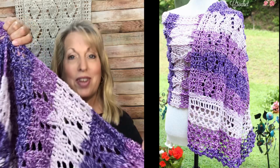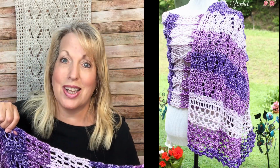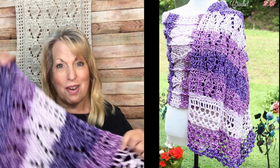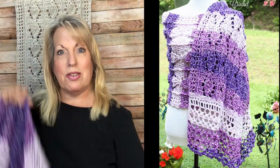Well, what did you think of the Leafy Lace Wrap? And what did you think of this Leafy Lace Stitch? I love it. I don't know if you love it, but I love it. And I love the border. It has a little bit of weight to it so that it hangs and drapes very nicely.